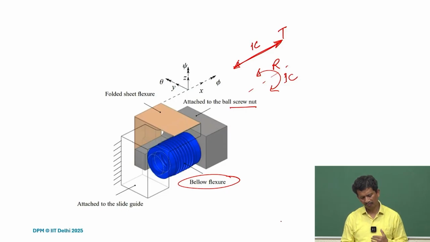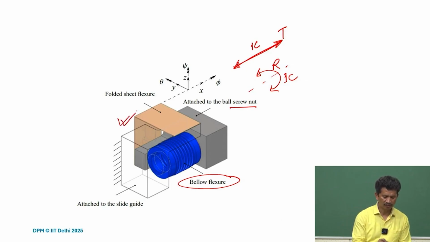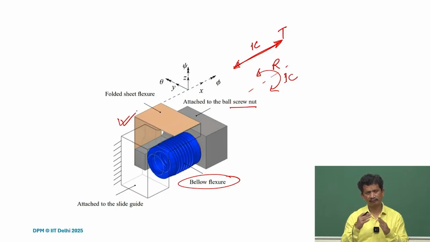So yes, maybe if you are not aware of it, you may find that it's very complex, but at the end what you see is very simple components, folded sheet flexure. So one sheet, metal sheet or made of SS you can take and then give a bend, and then a bellow flexure, which is simply a coupling which is used to transfer torques, that we can use and can improvise that. So we just use those two units and implemented in the design.